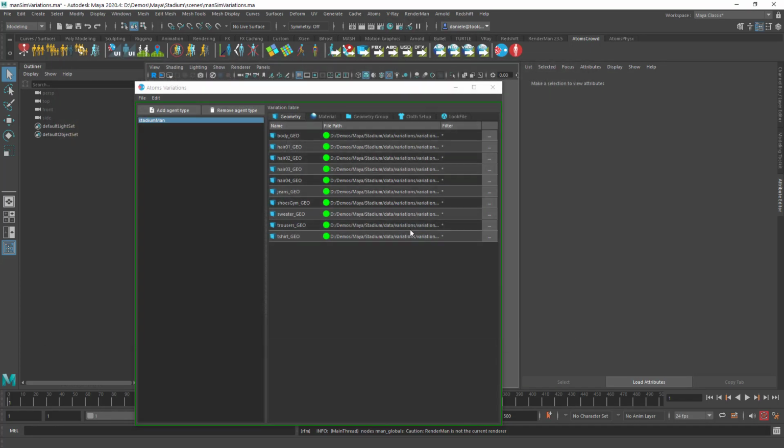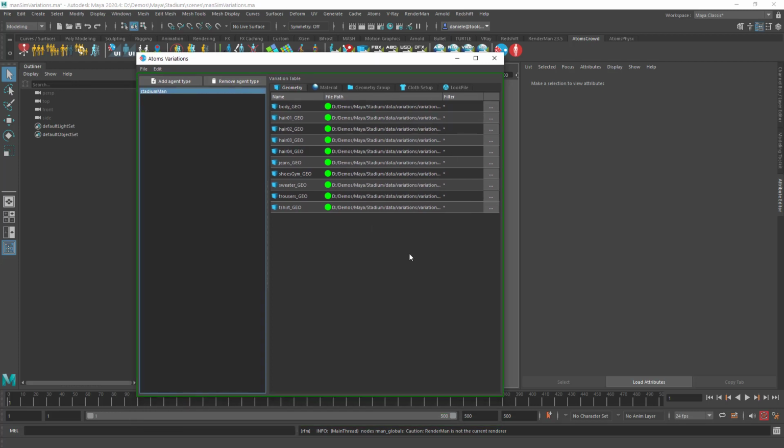Now the variations are fixed and we can use them even in other scenes whenever we import that variation JSON. Because otherwise, once you import and then you start editing with this UI, if you edit anything with this UI, you're just modifying the content of this specific scene. You're not actually changing the file that was on disk. I'm going to save this scene.